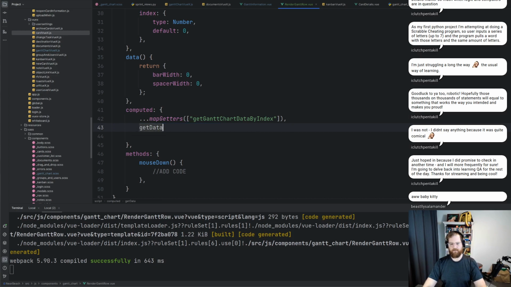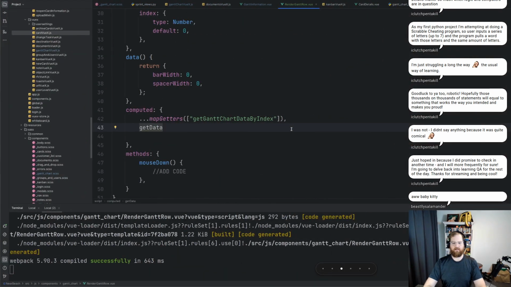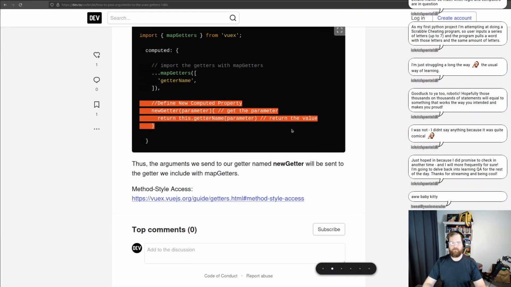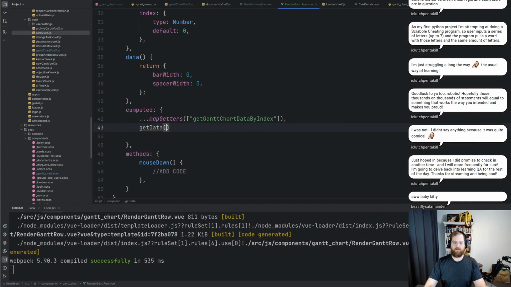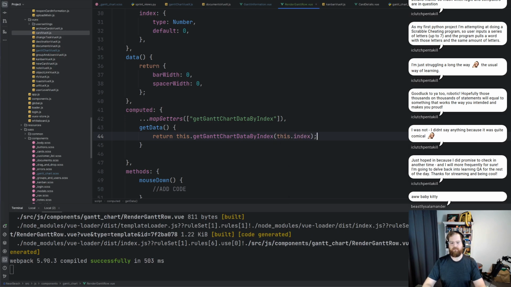Get data. So I'm just figuring this out. Okay, we don't need to do anything like that because we've got the index, and then it should be return this dot get Gantt by index this dot index.